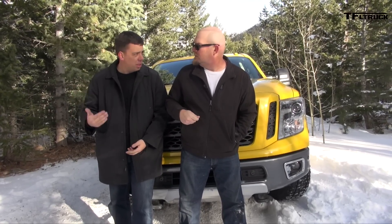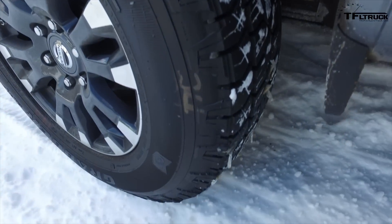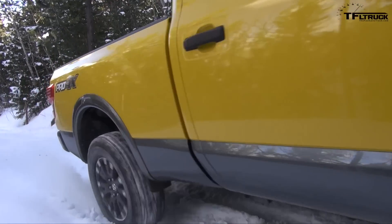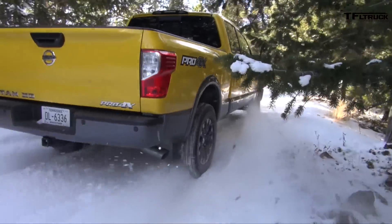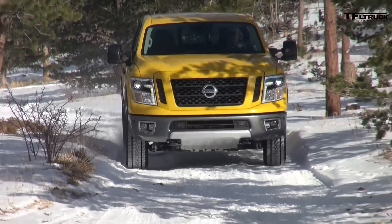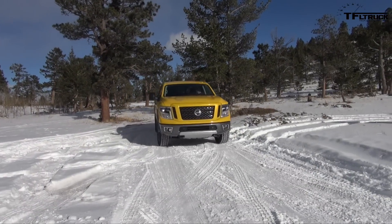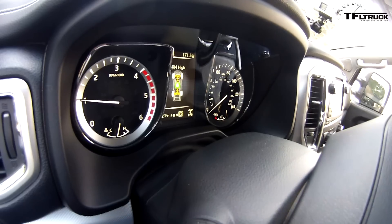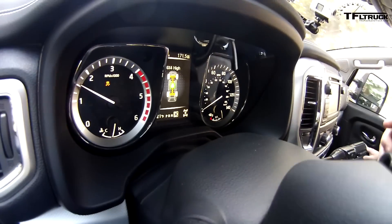First of all, tires — I think the tires are there. The Grappler cleans fairly well and went up this hill up until it hit ice, which was all over the hill. Unless you've got chains, you're not going to be able to go anywhere near that ice. Suspension — I thought was good. Bilstein shocks are working, good articulation. Power delivery is there — the Cummins diesel actually sounded almost like a gasoline V8 once we got to the higher RPM. I love that sound. The 4-high system was far too intrusive and actually cut power when I needed it most.